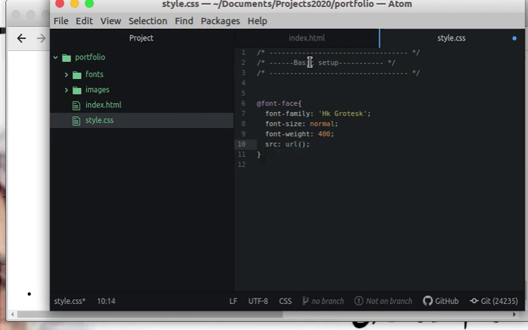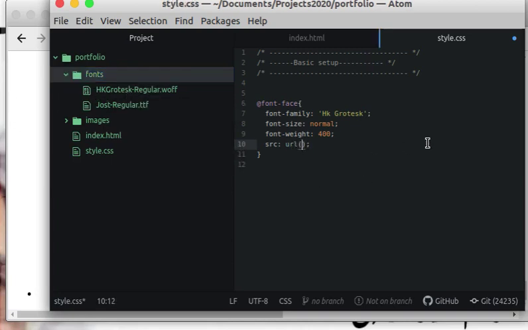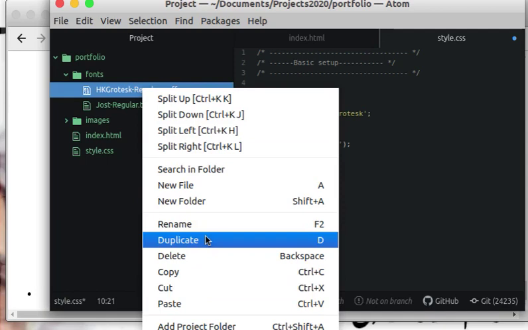Where the source is, we also have these files. We type here fonts, slash.